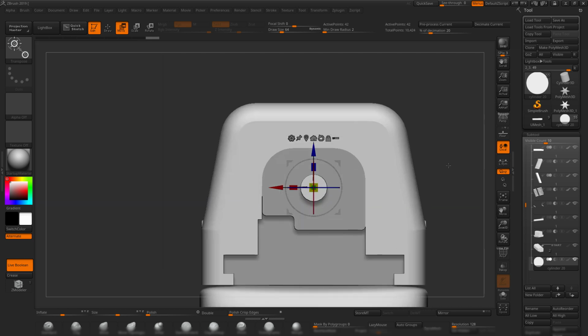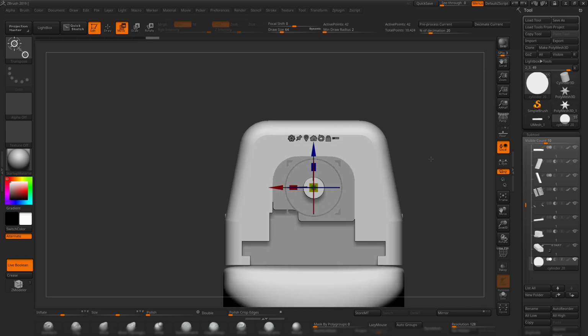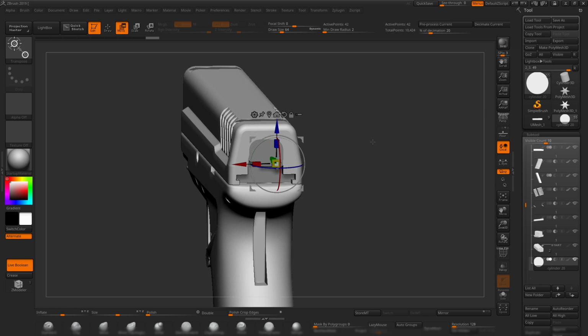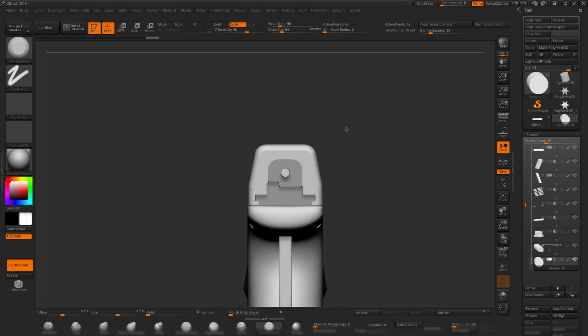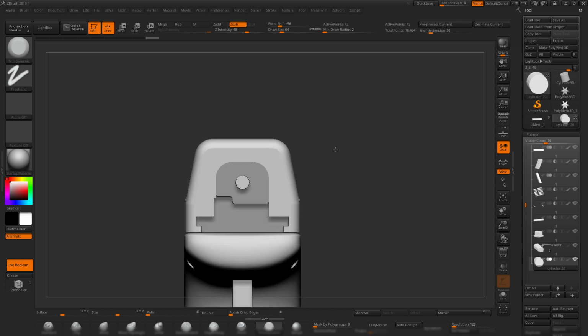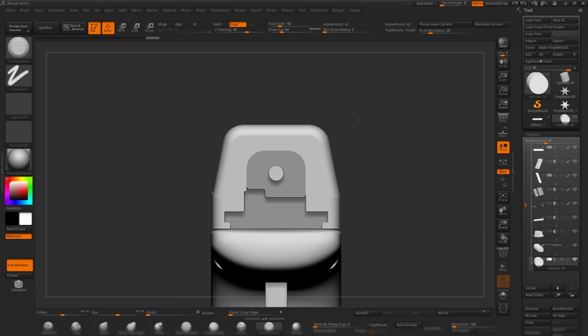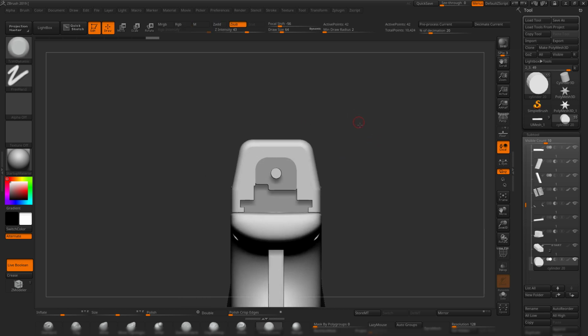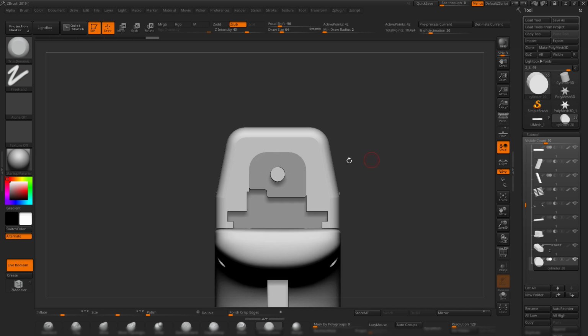I'm just checking the amount of edges I have on this part, because this is the most essential part of the gun, because this is what you're going to see when you're aiming in the game, and it can be zoomed in really close, probably like this. And you should not save your triangles over there. You should put as much as possible over there.